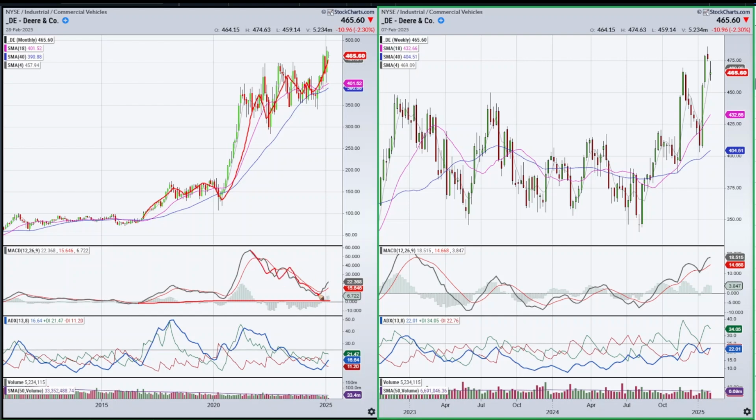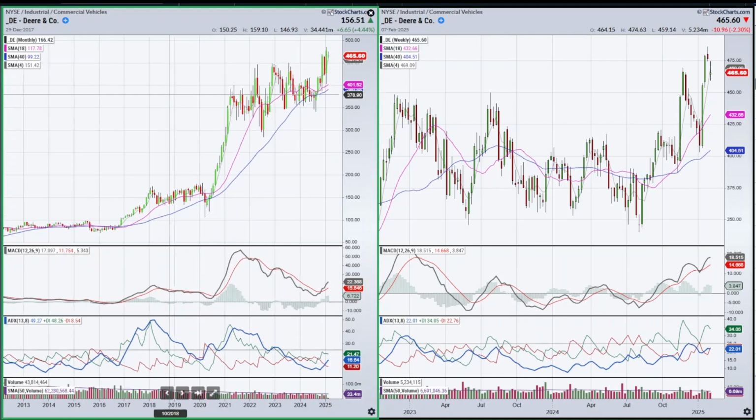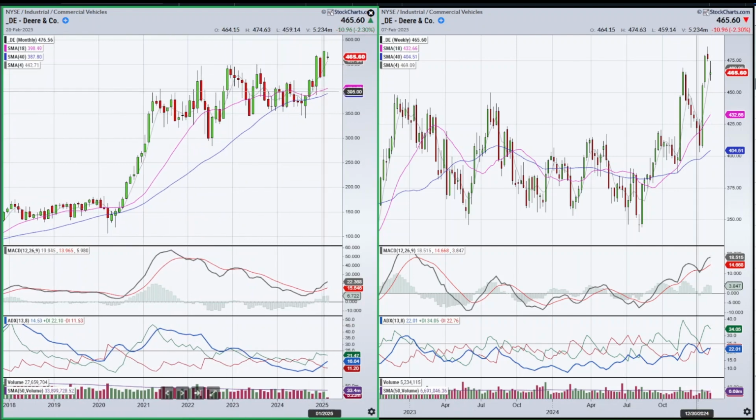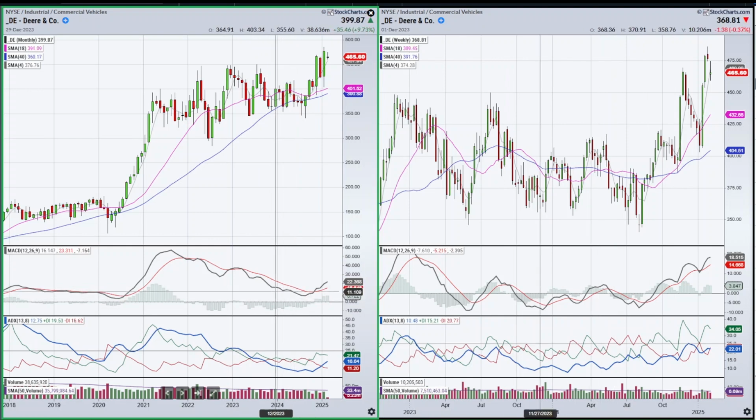Yeah, this is a correction, a long one, based on the MACD, but we're working our way back down to the zero line, and we're not breaking that, similar to what happened here. So I can use that as sort of a complementary. I prefer to use the price action along with the moving averages, but the MACD can act as a trend indicator as well as a momentum indicator. And so if the MACD line stays above the zero line, then we can consider that confirmation that the trend is still to the upside.